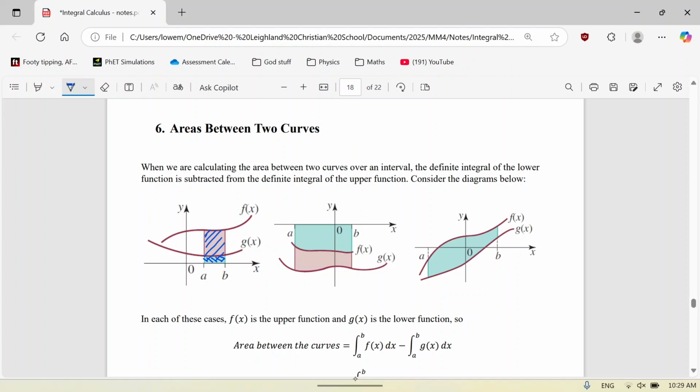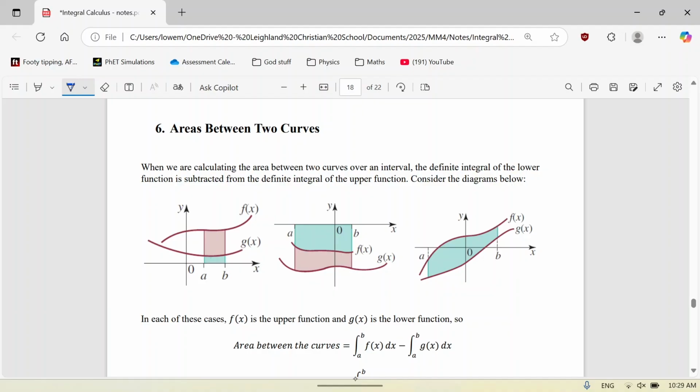between the two x coordinates a and b, then we need to subtract the definite integral for g of x between a and b from the definite integral of f of x from a to b. We subtract those two areas, that will leave us with just this red or purple region, if you like, maroon region here between them. So it's the definite integral of f of x minus the definite integral of g of x that will give you the area between the two curves.